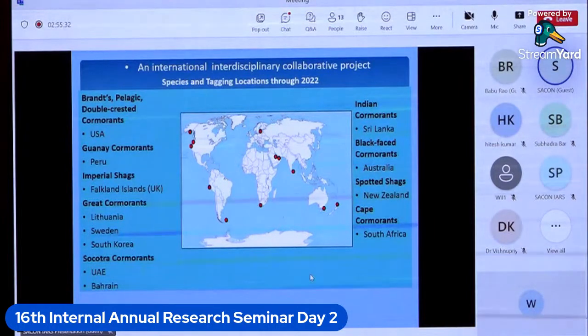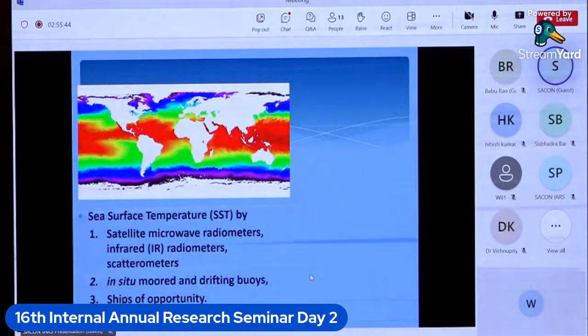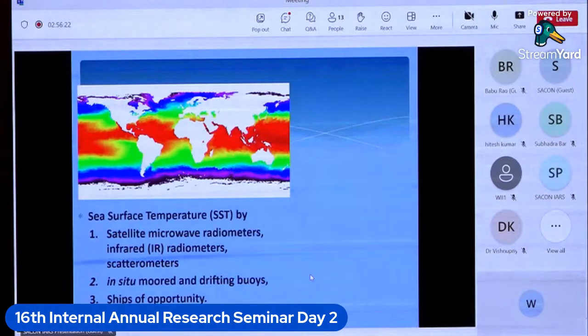We are trying to focus on the east coast of Tamil Nadu during this project. And you may ask the question, why use cormorants? Earlier, the same thing was measured using satellite microwave radiometers and infrared spectrometers. Also, the oceanographic parameters were measured through in situ drifting buoys and standard buoys all across the ocean, and shipping opportunities also helped us to collect these data sets. But though we collect this interesting information from these gadgets, due to some confounding effects, the information is not very precise. So the cormorants are really going to jump in and fill those gaps. That's the whole idea of this entire project, and it will have a great impact in estimating climate change across the globe.